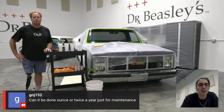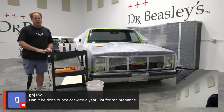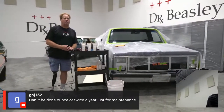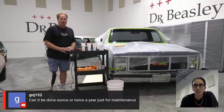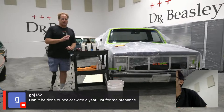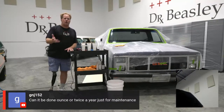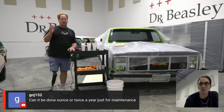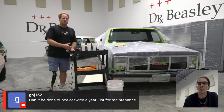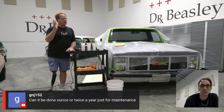GNJ152. Can it be done once or twice or just for maintenance? Oh, for sure. My daily driver, what I call my airport car, is a QX50. And it's a 2019. And I went to test the glass coating on it. And I thought, well, this will be no problem. I'll just wash the car like I normally do, and the glass will be clean, and I'll put the coating on. Well, after washing it, pulling it in here into good lights and looking at it, there were light wiper marks, real light, but they were there, they were visible.